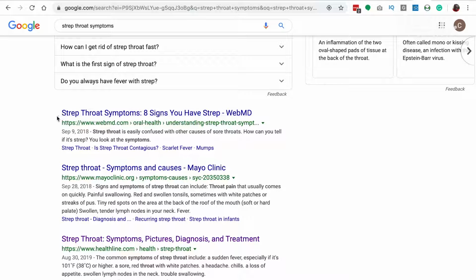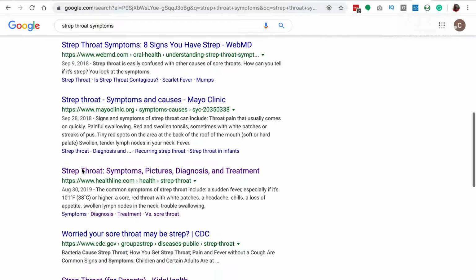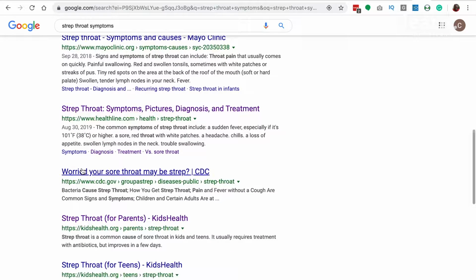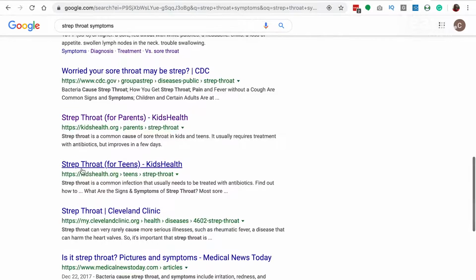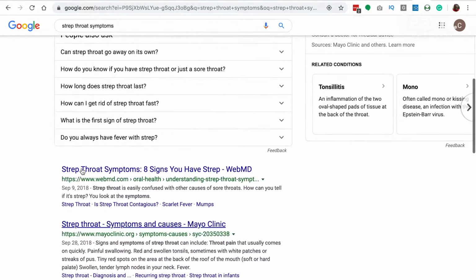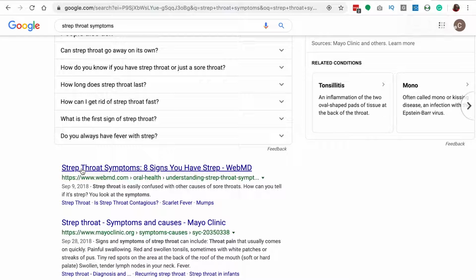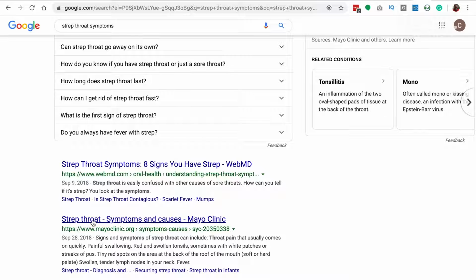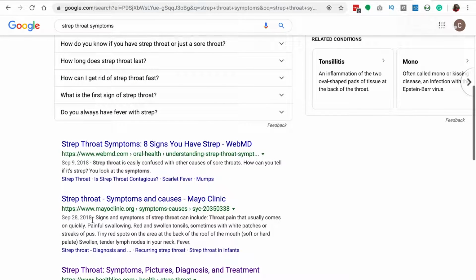But also, you look at the title tag, strep throat symptoms, 8 signs you have strep, versus the other title tags here, which are symptoms and causes, symptoms, pictures, diagnosis, treatment. This is a question. This is pretty straightforward. So maybe we create a blog post and it can show up here. Or if we're going to create a standard symptoms, causes, and diagnosis page, we want to create a better title than the rest of them because this might help us with click-through rate. And so I have a tool that helps you come up with a catchy title and shows you how it's going to look in Google. And let's go to that tool.